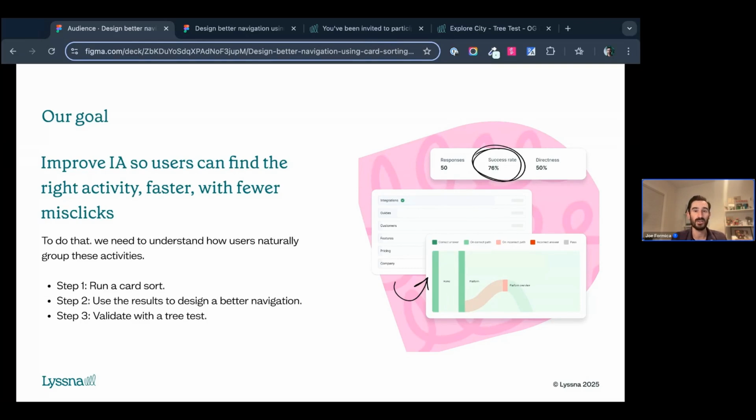But you might have another task, like book a round trip flight, that has a low success rate or low directness or takes a lot of time to do. Then you can shift your focus to that and improve the areas that need it the most. So it could work either way, but I'd say a tree test to start is a very efficient and effective way to understand how people are navigating, and what some of the red flags or areas of focus are that you want to hone in on.